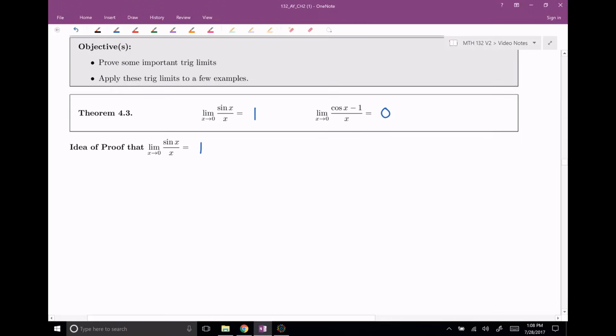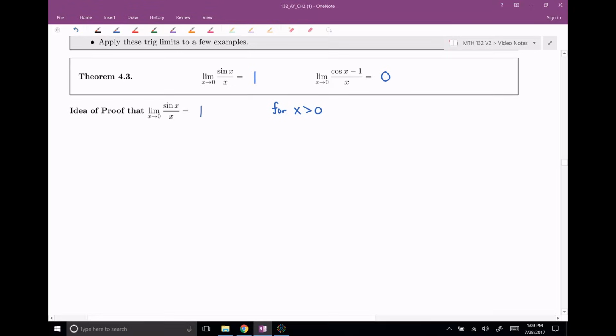All right, so my proof here, for those mathematicians watching, I'm going to do a proof for x greater than 0. So this is technically proving the right-sided limit. Again, you could also do a very similar proof for x less than 0, and then you'd have the right-sided and the left-sided limit, and therefore the two-sided limit would exist. In order to do this, I told you that we're going to need to use algebra and geometry.